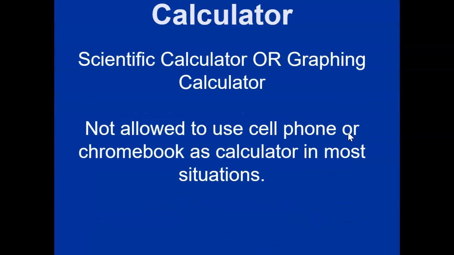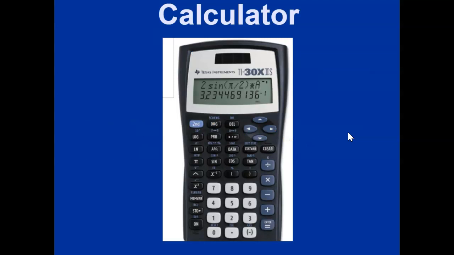Calculators — you need a scientific or graphing calculator. Electronic calculators from your cell phone or other electronic devices will not be allowed when seated in person or out during class. This is the kind of calculator we suggest you get. However, if you already have a scientific calculator, please do not feel like you have to go out and buy this one — it's just the most popular one that kids have the most success with. Either a scientific or graphing calculator is fine. If you're not sure if your calculator will work, take a picture of it, email it to me, and I'll get back to you with a thumbs up or a thumbs down.